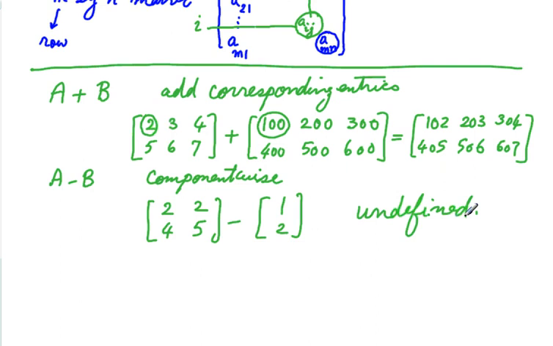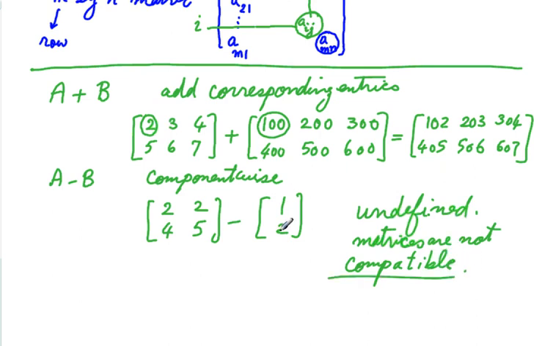When we are doing matrix operations, we need the matrices to be compatible. They have to have certain restrictions on their dimensions for the thing to work out. So this is undefined because the matrices are not compatible, so I don't know, this is supposed to be dealing with the first column or second column or what. So we have to always have the compatibility requirement in the back of our mind.